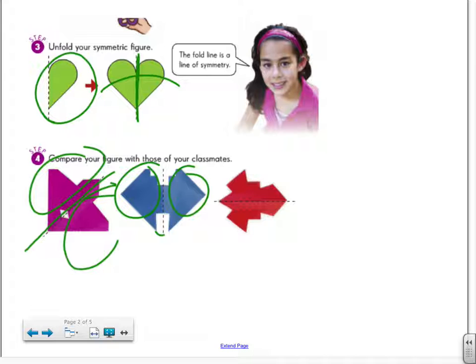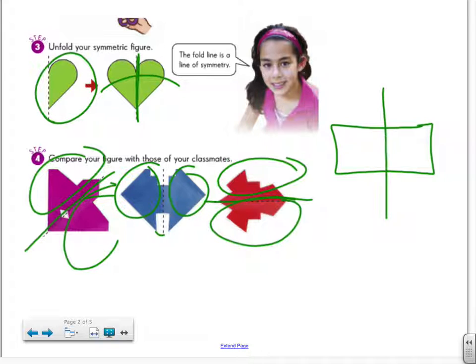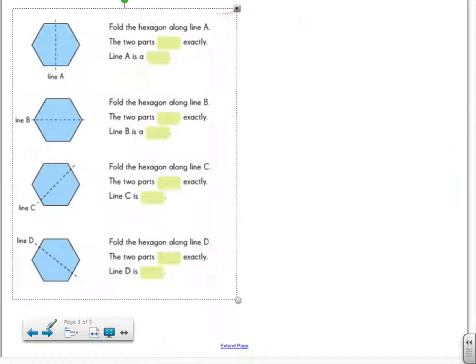This side with this side. This shape right here, here is this line of symmetry. This top half would line up perfectly with this bottom half. Some shapes can have one line of symmetry, and some shapes can have multiple lines of symmetry, like the rectangle one. Remember, here's one line of symmetry. This side would match this side. Or we could cut it this way, and this side could match this side. There are multiple lines of symmetry.